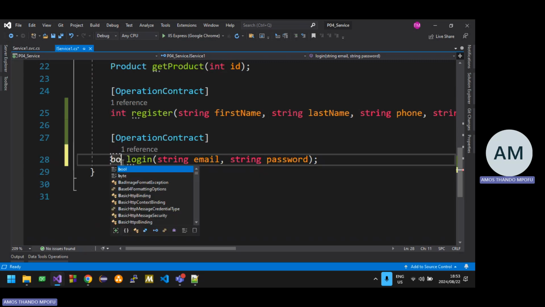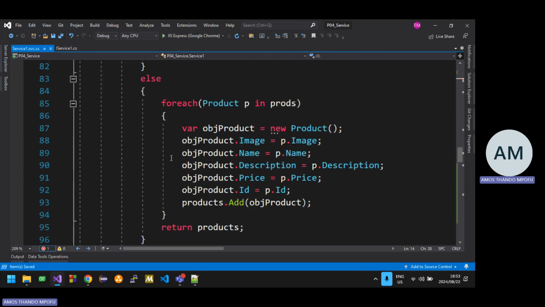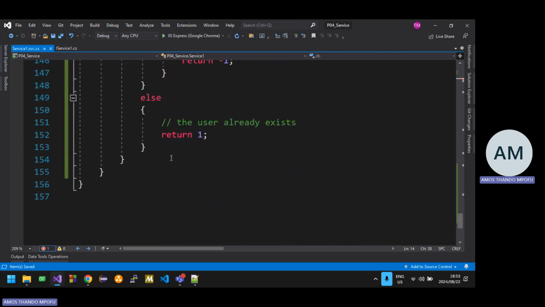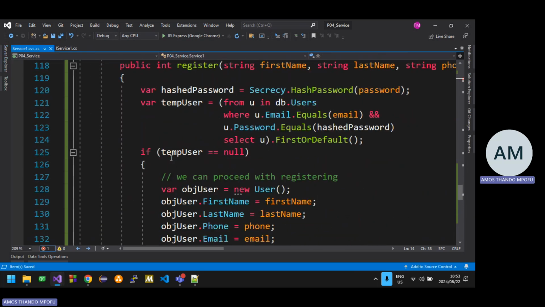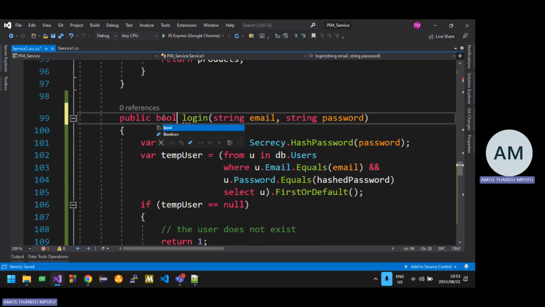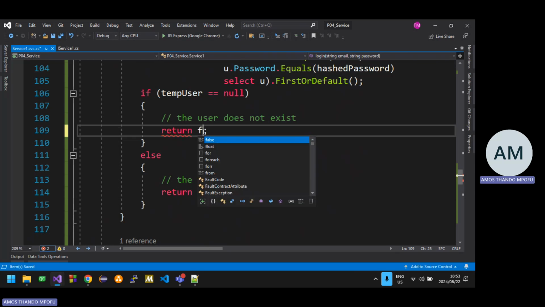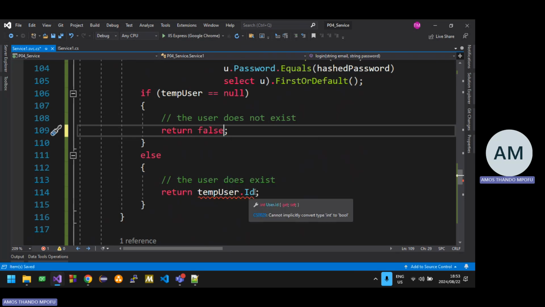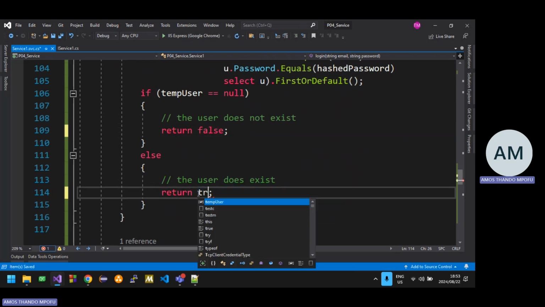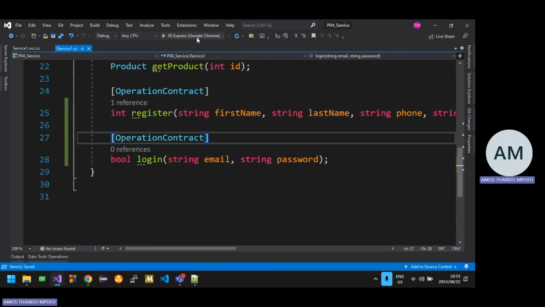So this one I'll just return bool, Boolean, true or false. Yeah, I know I'm changing a lot, but I feel like it's easier that way. If the user does not exist, I'll return false, and if the user does exist, I'll return true. Now it's perfect.